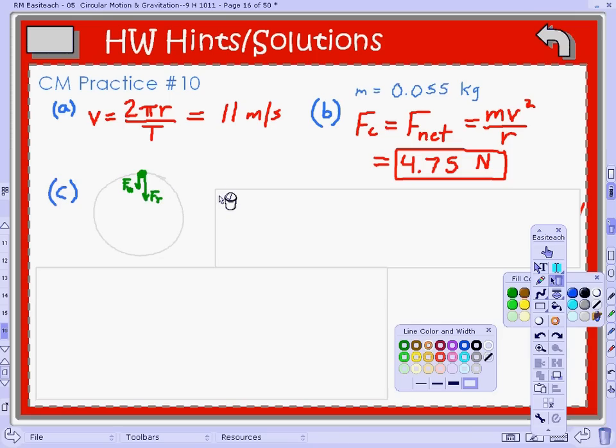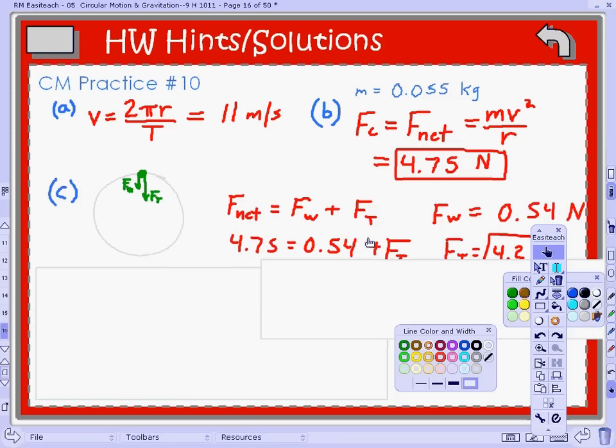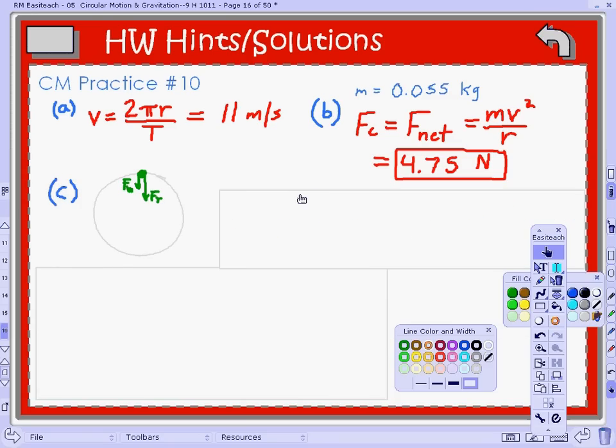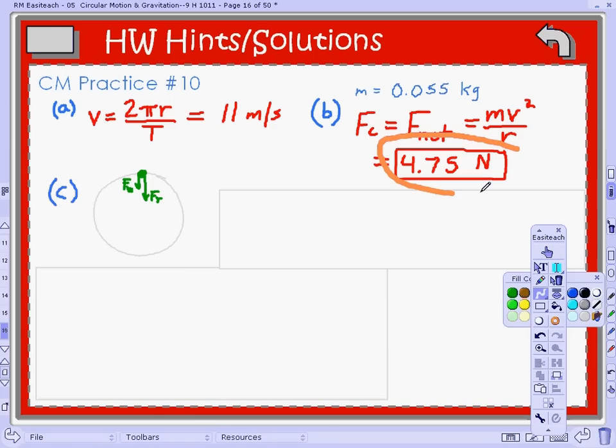But before I reveal this, I'm going to move this rectangle around and reveal what's underneath there. But before we worry about that, just think about this for a second. If this is the net force right here, what that means is these two added up have to equal that. That's it. It's that simple. So if I can calculate this weight, it's really easy to figure out what the tension is. So I'm just going to calculate the weight and then figure out what the tension is.